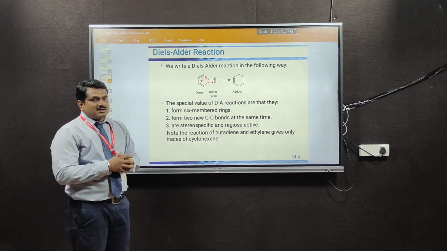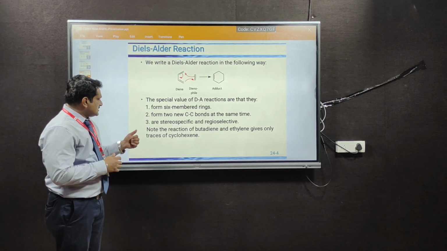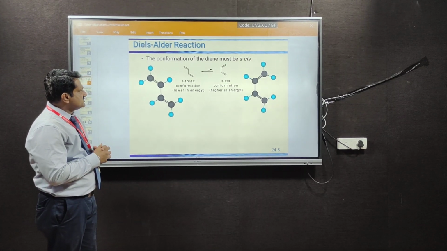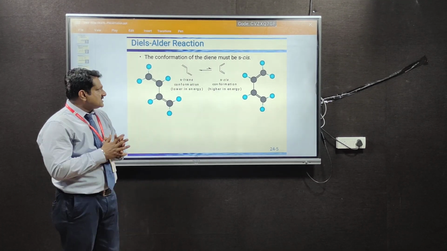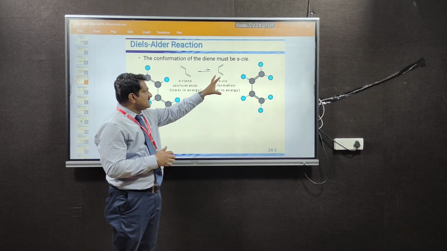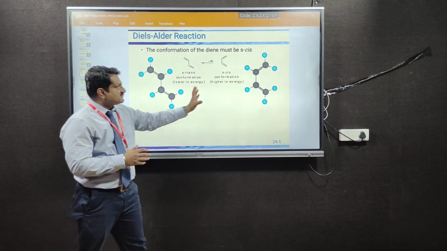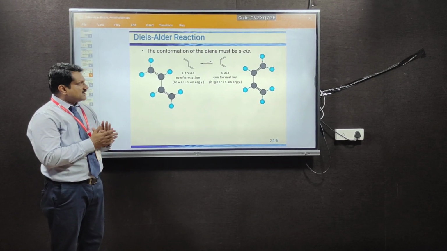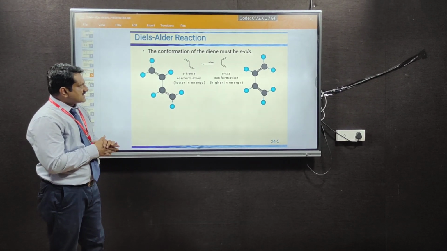They are also stereospecific reactions, and they have regioselectivity in the product. If we go further into the stereo aspect of this Diels-Alder reaction, we have to consider the stereochemistry in the starting material itself. We know that butadiene has 2 stereo forms, trans as well as cis, but in the starting material we require the cis form, which leads to the cyclization in the Diels-Alder reaction.